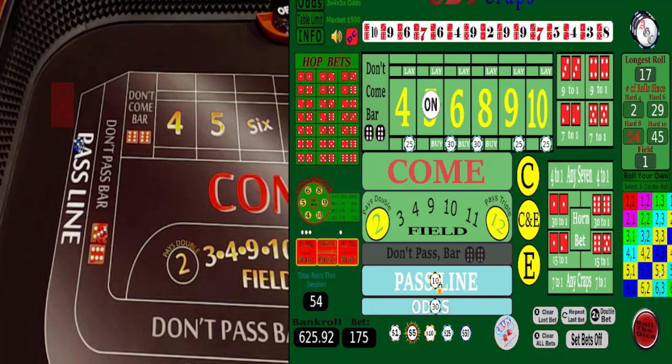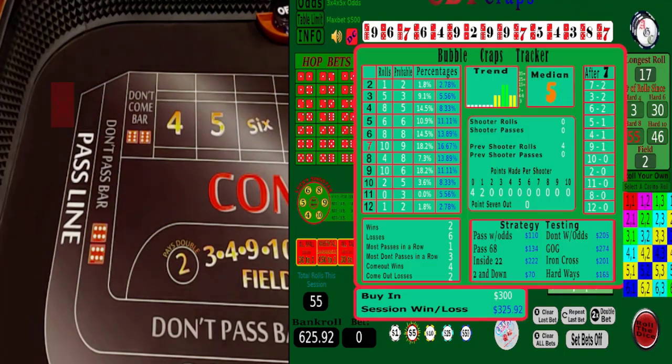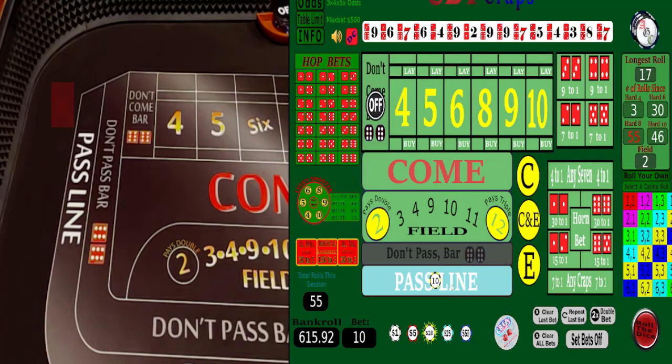I had a feeling. 7's a bruiser. Well, let's see. We're up 325. Our median's 5. Let's throw one more before we get off the camera here. I'm going to keep going to 150 either way, but let's just see how this plays out.